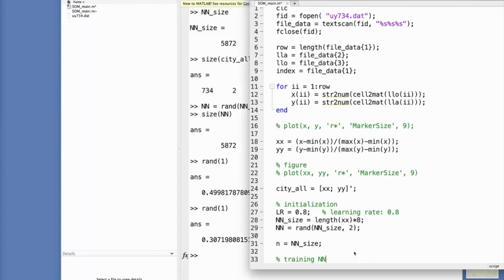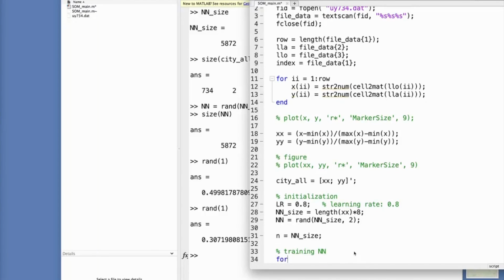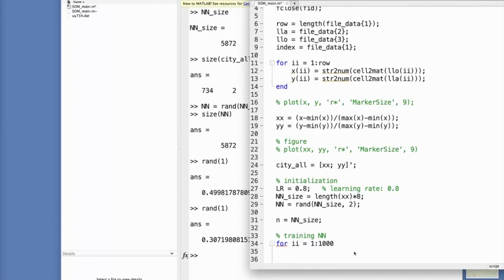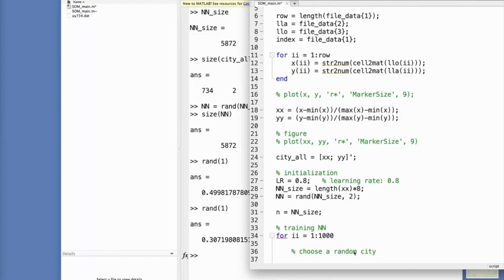Training neural network. Here we use an integer ii to control the iteration times. First of all, let's give 1000 as the iteration times. And next step, we want to randomly choose one city as the input. So how can we do that?